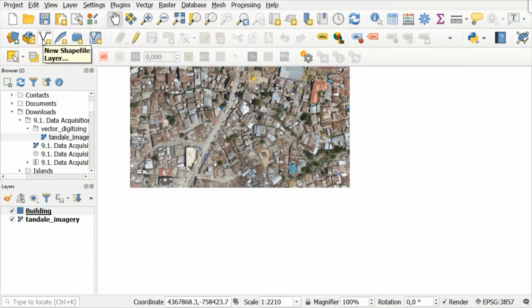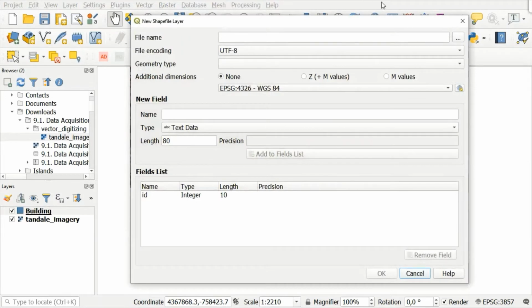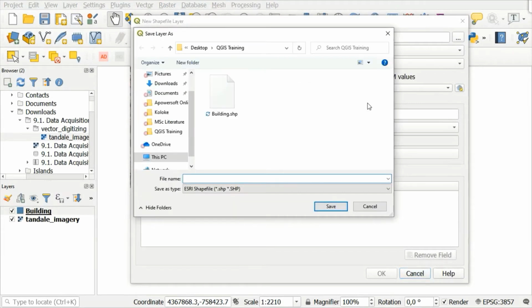Now we are going to add a parcels layer, the same way we've added the buildings layer.